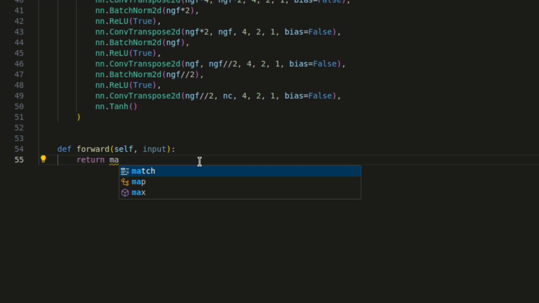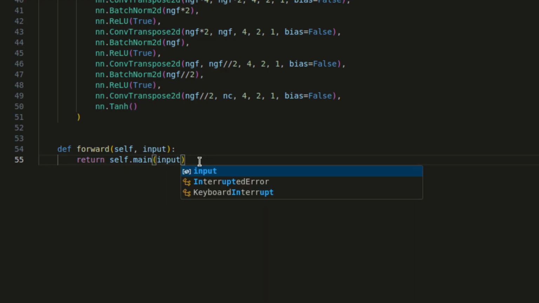Forward, self and input, return self.main(input). So after doing this, we are done with the model part. Now we have to train the model.